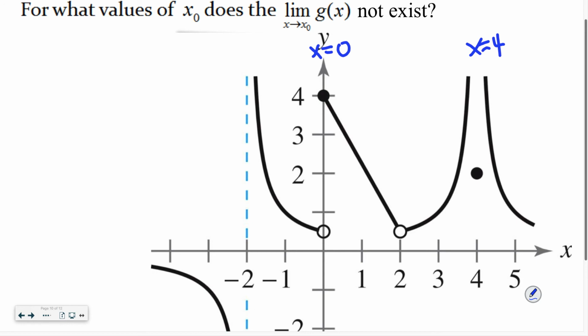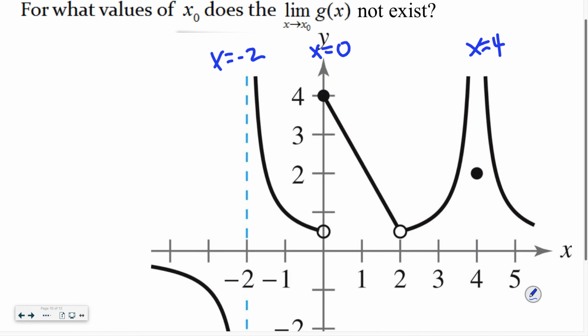We're increasing or decreasing without bound. Owen, give me another one. Negative 2. And what's the problem there? There's an asymptote. So we're increasing and decreasing without bound. Or you could say that they don't match up. Either one. Okay, hey, I still have a minute and a half with you. Cool your jets. Okay. Does the limit exist at x equals 2?